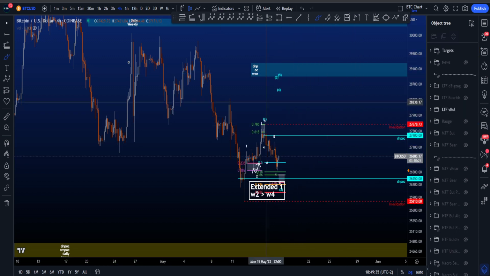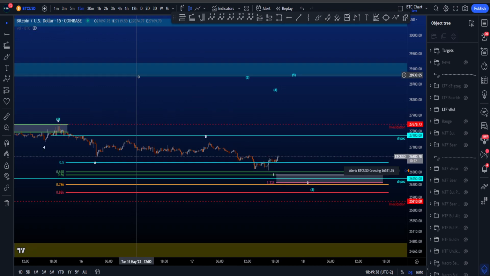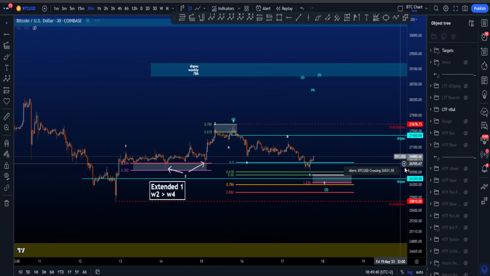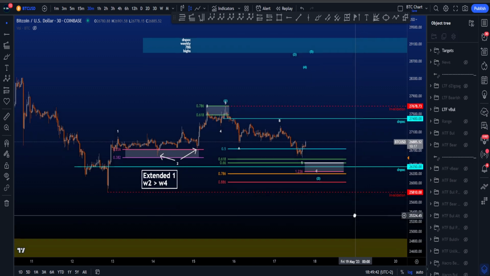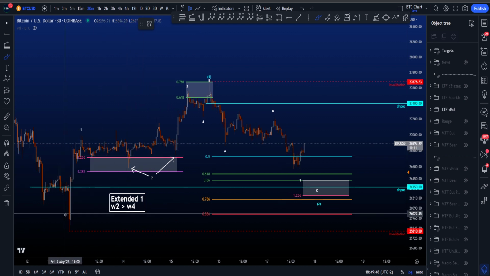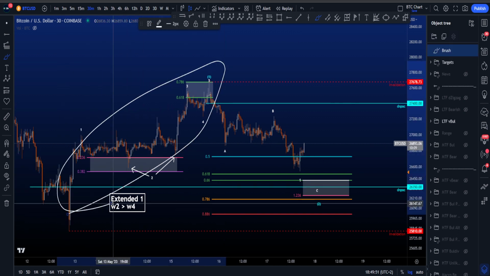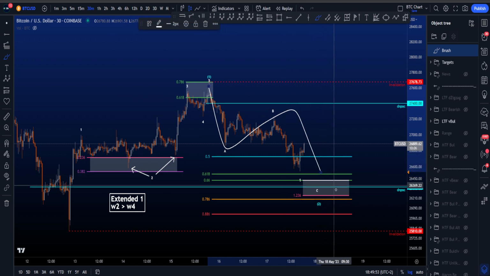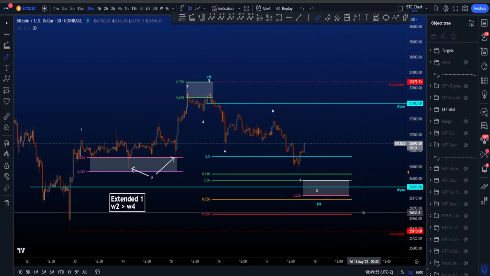If we then move to the lower time frame scenarios, that's also where it actually starts to become quite interesting. I have 3 scenarios for you guys. This is the bullish one. So the bullish one is quite a difficult one, to be honest. So we have to try and find 5 waves in this structure, which I have done. And then eventually you have an ABC to the downside, which didn't reach the target, right? So let's go through it in a bit more detail.